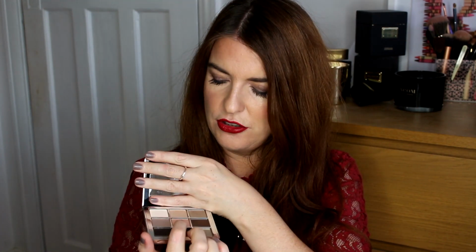Sterling Nights is the holiday collection from Bobbi Brown. The palette looks like this, with a really nice Bobbi Brown emblem there, which is raised. It reminds me of a little clutch. It's really nice. And here are the shades. This pink here, I think it's called Pink Moonstone. I've got swatches of all of these on the blog. That's a new shade, and it's absolutely gorgeous. I really love it. Nicely pigmented, really well pigmented, all of these shades. Beautiful to use. Loving this palette for Christmas.